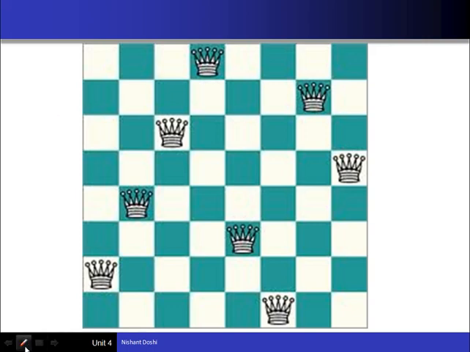So let's try it out with the first queen. Now we can show that this queen is going this way, and this way, again the diagonal and that particular thing. Wow, no queens will be attacked by this particular queen.